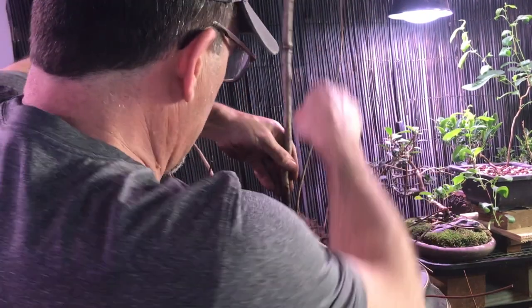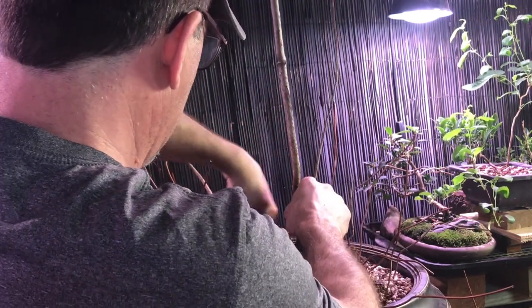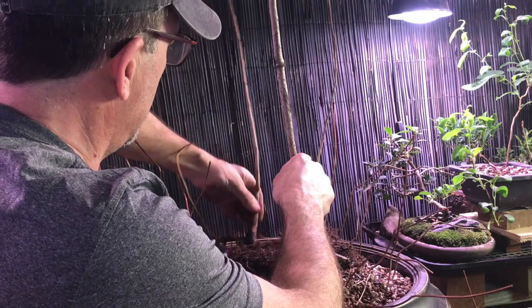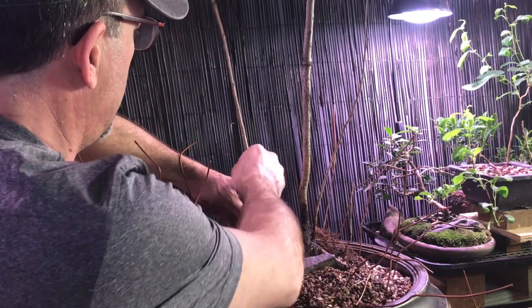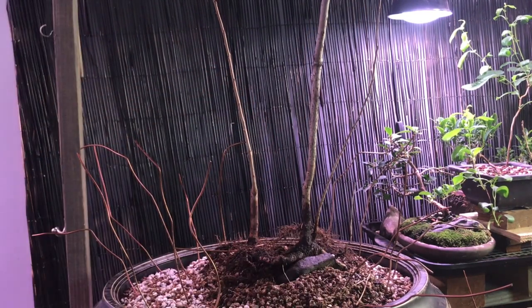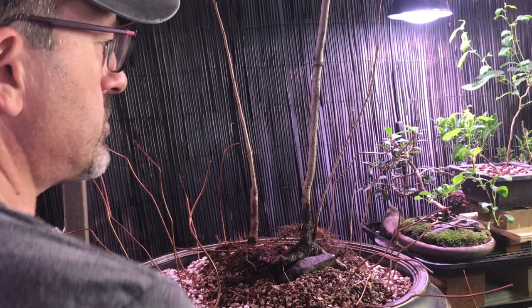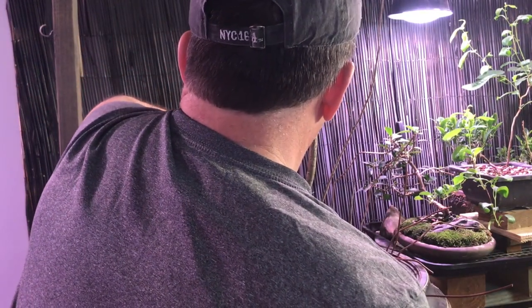So we'll put that back up there on this rock. It will be hanging up a little bit. There we go. And we want this guy kind of back here. We don't see the chop, but possibly right there. And then I have the next bigger maple, which shoots off to the right as well.